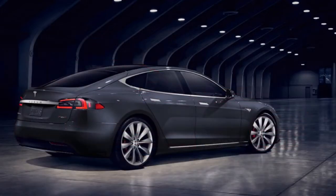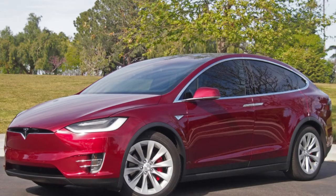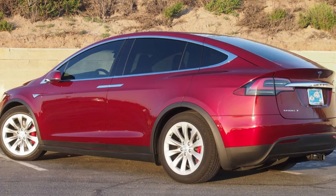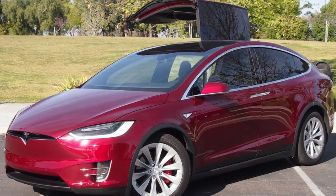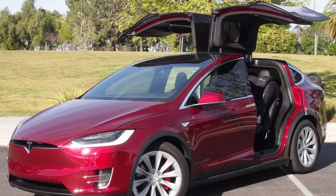Exterior and Interior Dimensions: In every measurable way, the Jaguar is smaller than both Teslas. It's around 14 inches shorter than the longest of the trio, the Model X, and still around 12 inches shorter than the Model S. It's also a few inches narrower than both, and shorter in height than the Model X. The Model S is shorter than either, but it's a more traditional car than the Jaguar and Tesla crossovers. The available air suspension on the Teslas also allows both to have greater ground clearance when needed than the Jaguar.